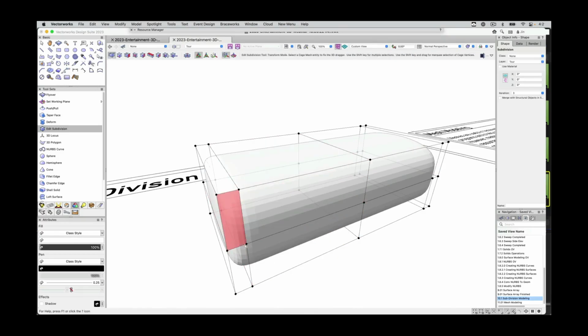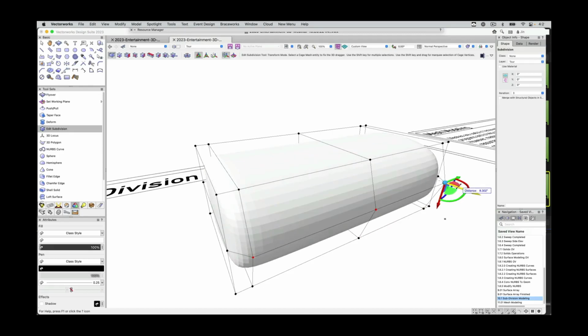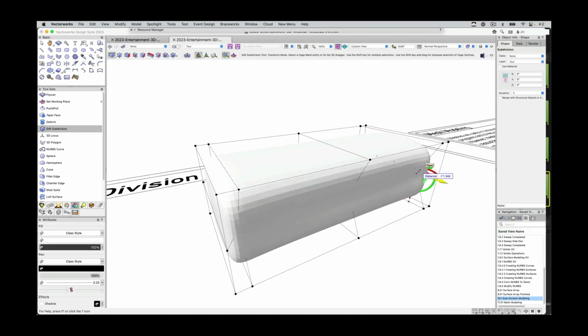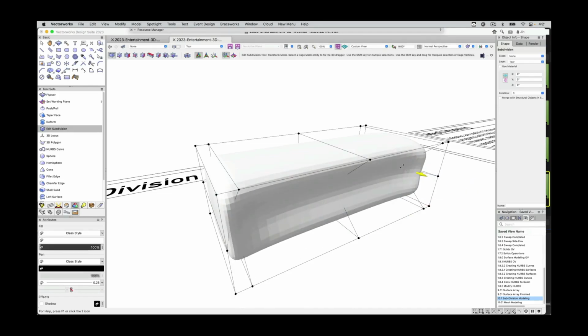Now we use the transform mode, selecting multiple points, and then using the 3D dragger to push and pull those surfaces. Holding down the back quote key will disable snapping temporarily and make it a lot easier to pull these.